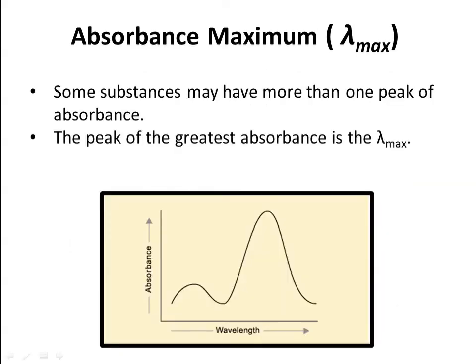And I just want to note briefly, as you can see in the absorption spectrum seen here, that some substances may have more than one absorbance peak. And in these cases, the peak that shows the highest absorbance, which would be this peak here, is going to be what you use to determine the lambda max.